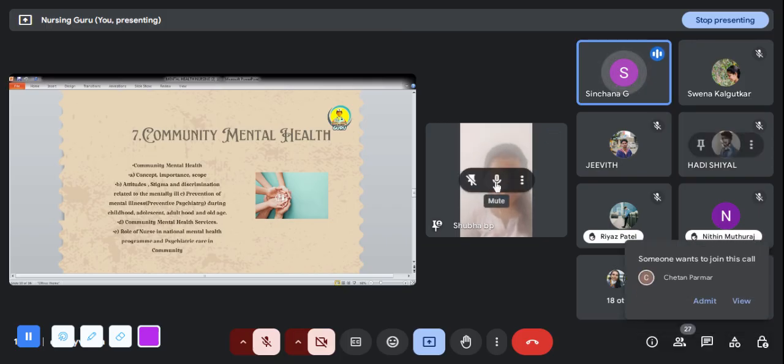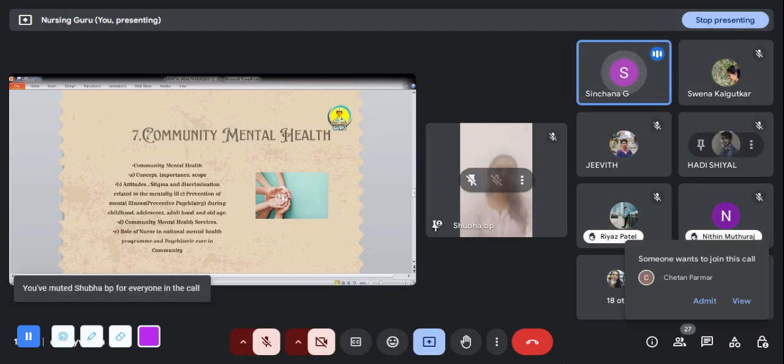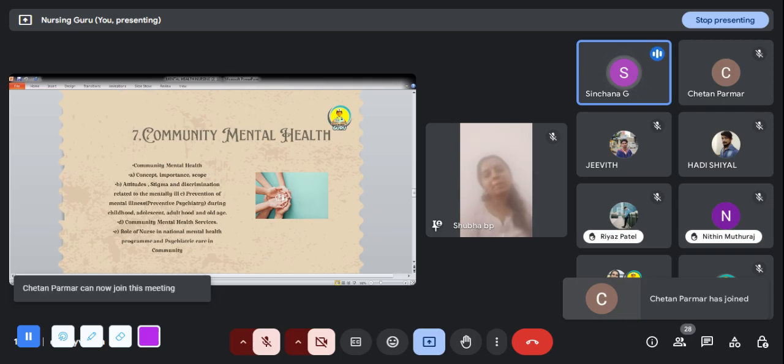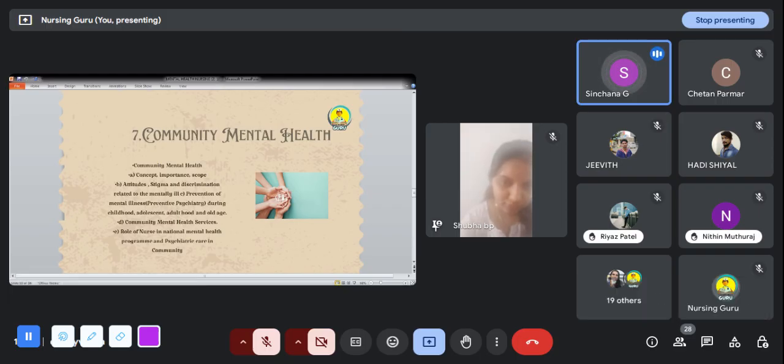The next unit is community mental health. In the community means what? A group of people present in or living in a geographical area. Yes or no? In the community, how will mental health be affected? If a mentally ill patient is present among the community people, the atmosphere will not be good there, right? For that reason, we have to study community mental health also, while giving proper treatment to the people and to reach out to the group of people. That is the main intention of community health nursing.